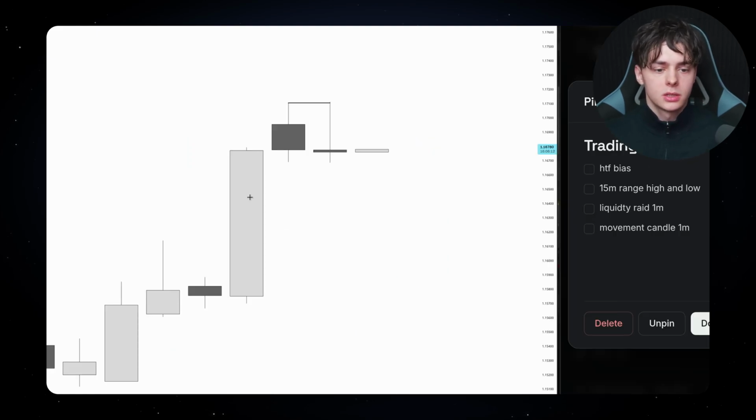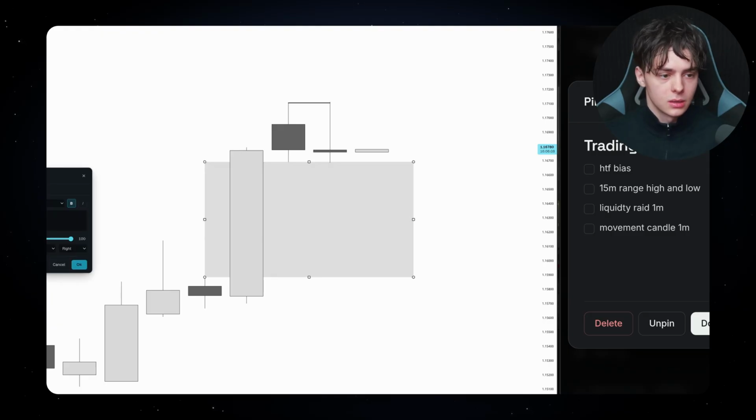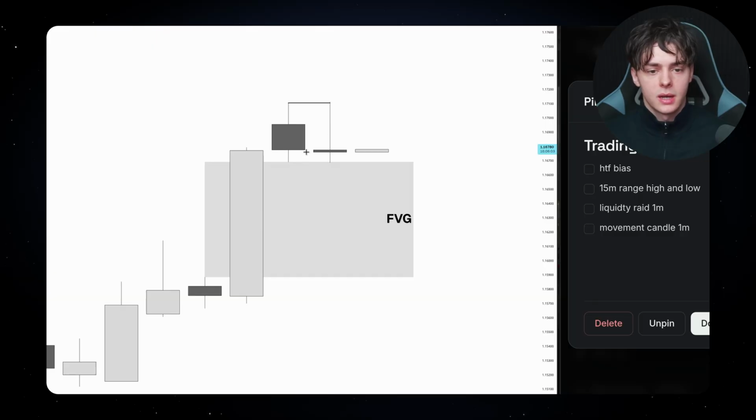Because if you're going to pay attention, we're having a massive FVG on the daily time frame. So that is already a confirmation point. There is liquidity residing lower. We just need a little bit of movement there.